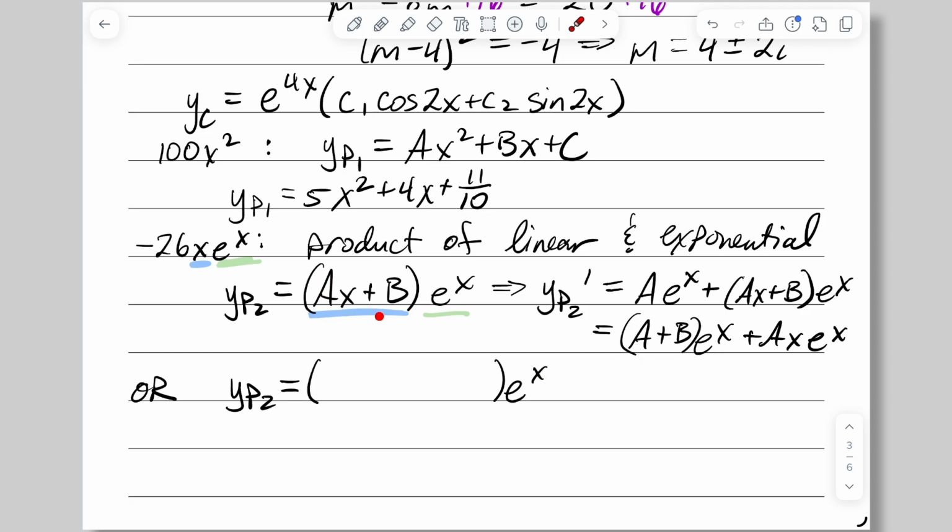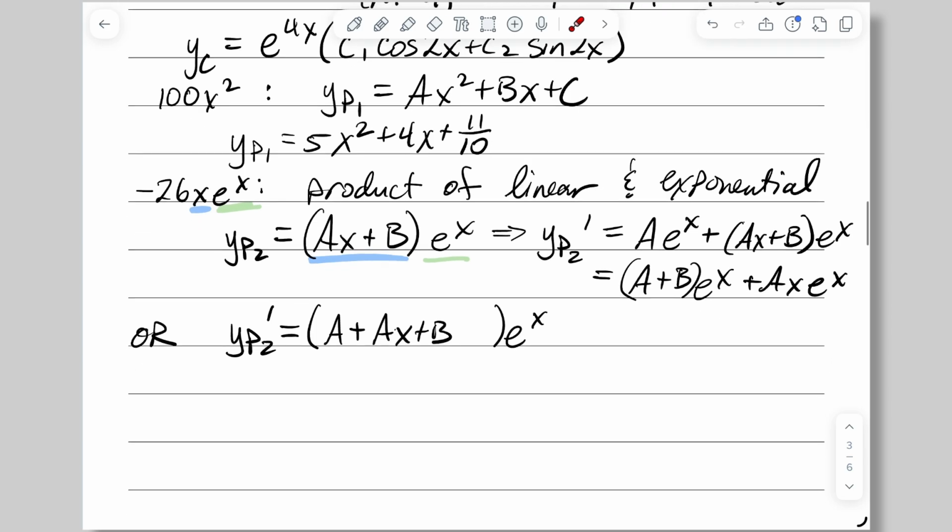So the blue prime, ax plus b prime, is a. And we know that would be times e to the x, but we've already factored it out. So plus u, which is ax plus b, times e to the x, but we've already factored that out. And that should be a prime. You might find that to be a useful way to differentiate functions that have exponentials in them when you're using the product rule. In fact, we're going to do that again.